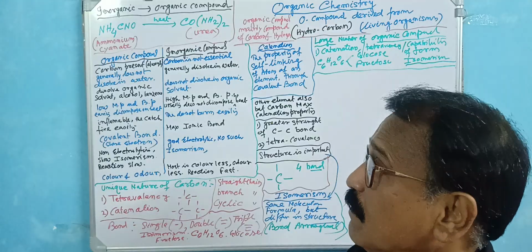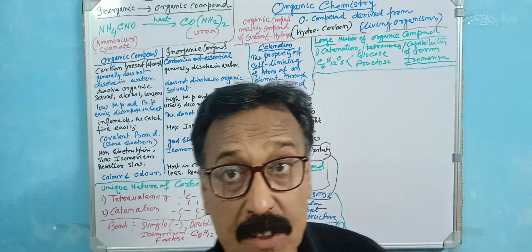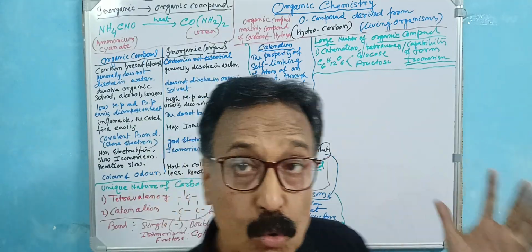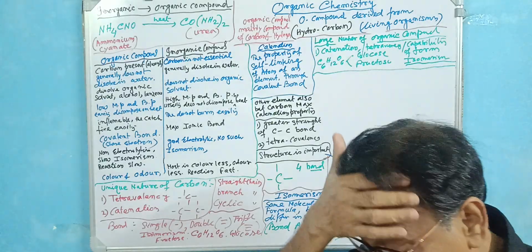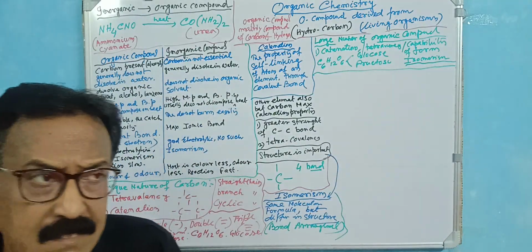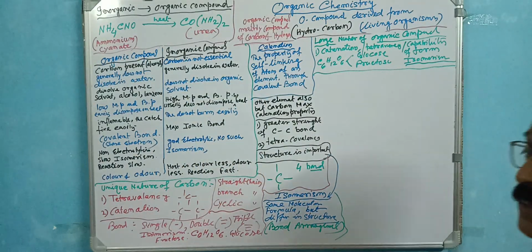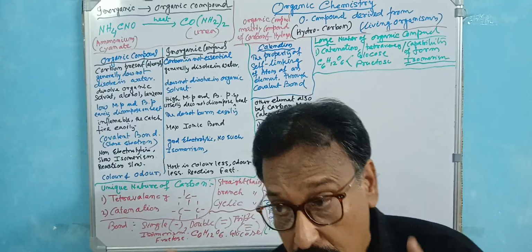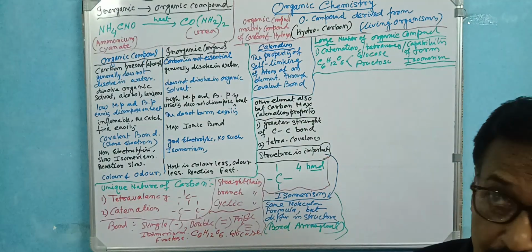Today I discuss a separate part of chemistry. Already we have discussed inorganic chemistry; now comes the new chapters, the new part. This is called organic chemistry, a different branch of chemistry. This is the introduction in class 10. Organic chemistry and inorganic chemistry are very different. First, clear your concepts. What is organic chemistry?